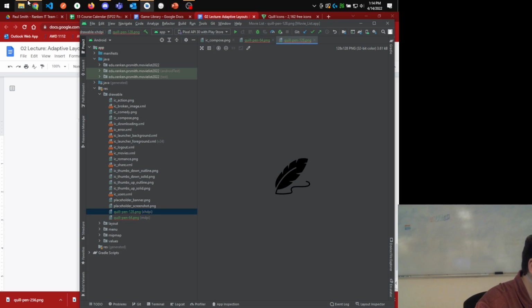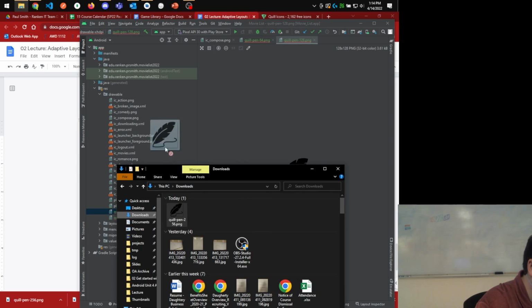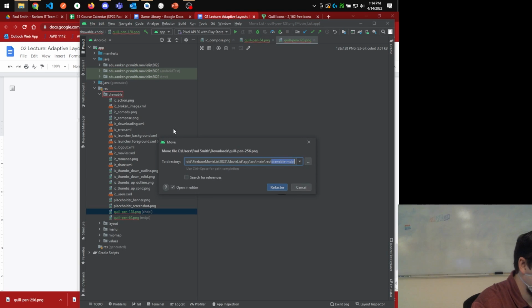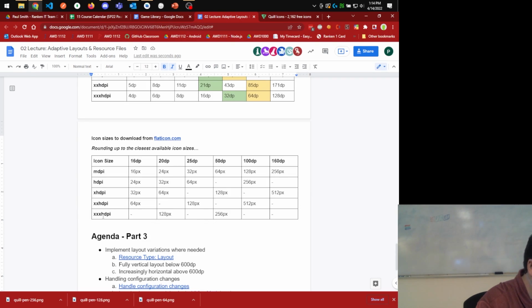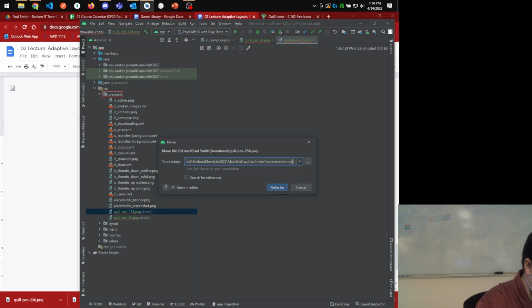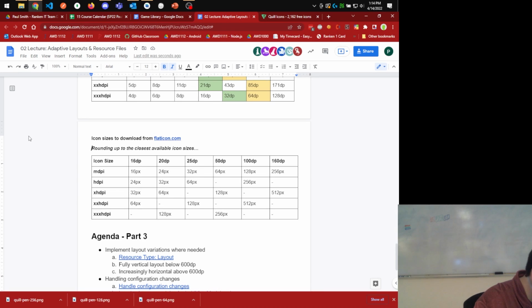And finally, I need to drag the last one onto the drawable folder, and this one's going to go into extra extra high DPI. Is that right? Oh no, it's three X's.